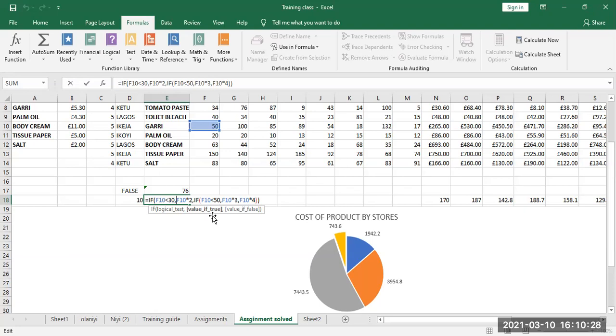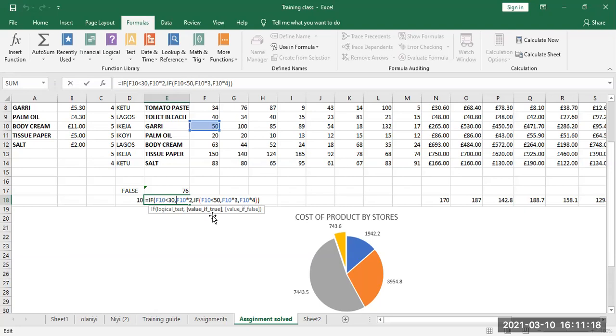Do you see it? For every if statement, we usually close the bracket at the end. You discover that this one we didn't close the bracket. Instead, if it is false, check again. We now start to use another if statement. Are you with me? Yes, sir. So check again if F10 is less than 50. And here 50 is not less than 50. So if it is less than 50, do F10 multiplied by 3. If not, do F10 multiplied by 4. So because this is not less than 50, it does F10 multiplied by 4. The first closure of bracket is for the first if. The second closure of the bracket is for the other if, because the second if is embedded inside the first if. Do you understand that? Yes, sir.